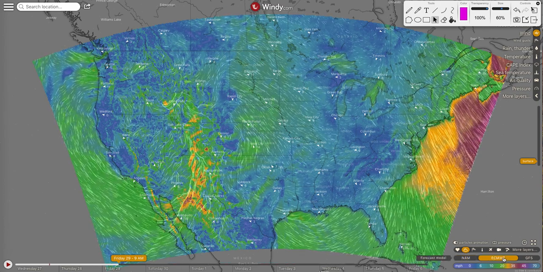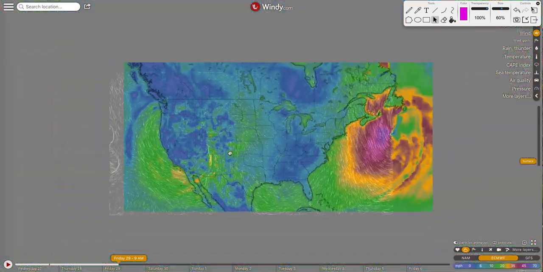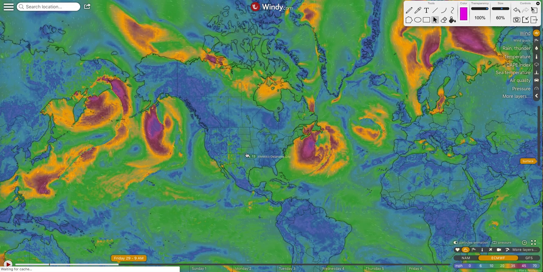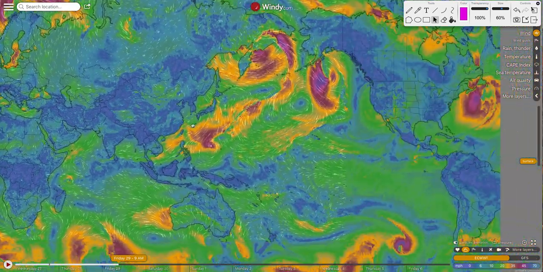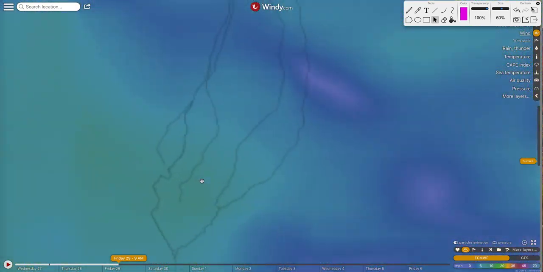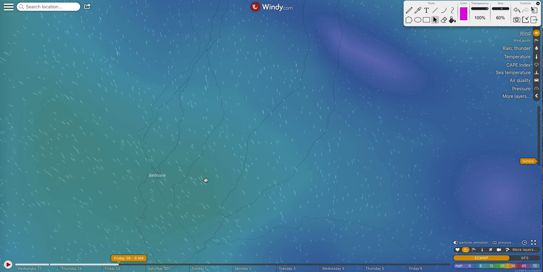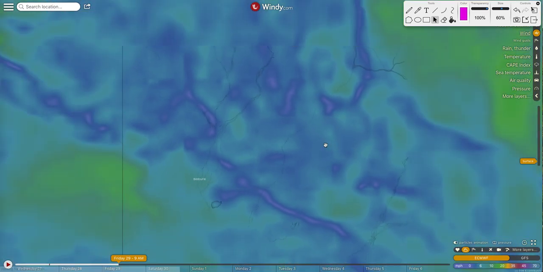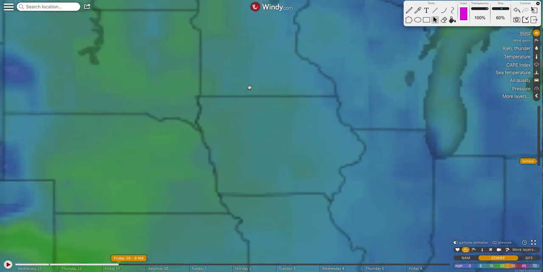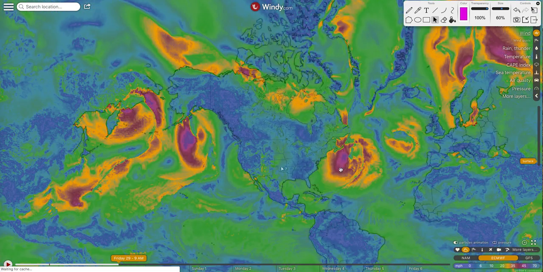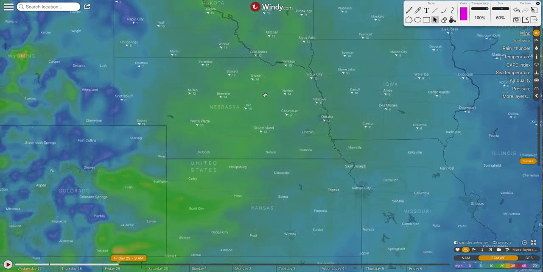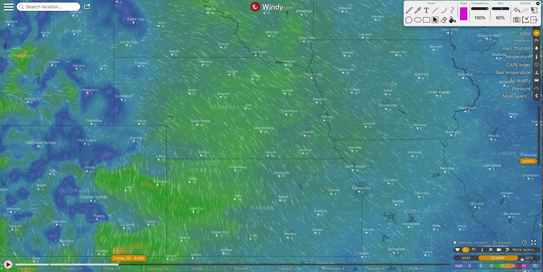But that's the NAM. The ECMWF is essentially the European computer model, which has been known to be very accurate. And you can see it's global. So you can go anywhere across the globe. You can zoom into Australia, and you can find weather down there in Australia. So pretty awesome with that as well. So we'll go back into the US and whoops. It's a little bit finicky with the zooming if you use a scroll bar like you see here. I'll have to figure that one out, see if I can slow that down.